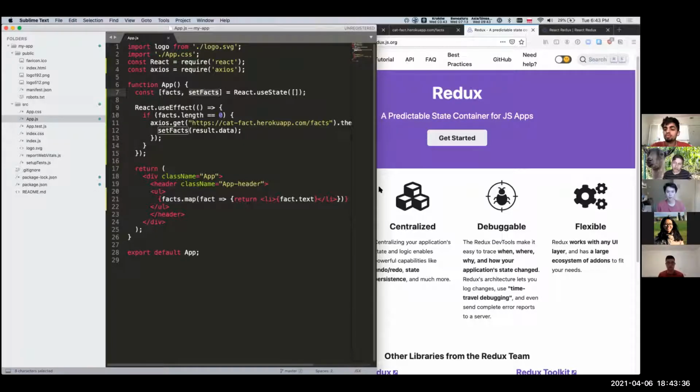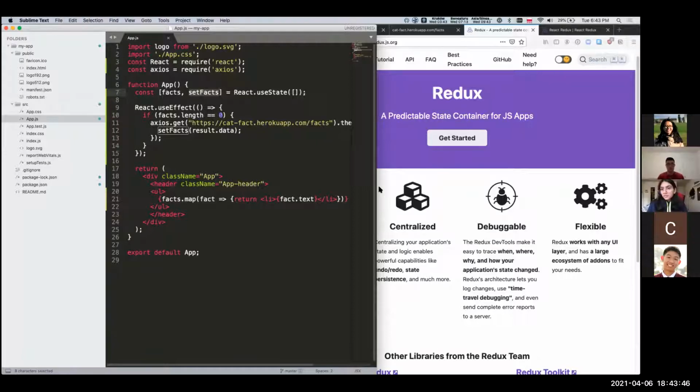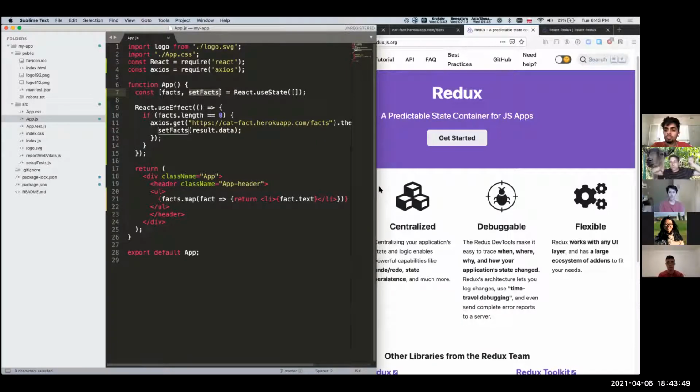That also requires you to always lift your state up. Let's say you have a sidebar that includes some kind of selector, and then a main page that does some behavior based on that selector. If you want that sidebar selector to influence the main page using plain React state, you would have to put the selector state on the parent component of both of those, which might be messy, and you may not want to do that because you might be sharing all different types of state in between those two things. So Redux is the answer to that.